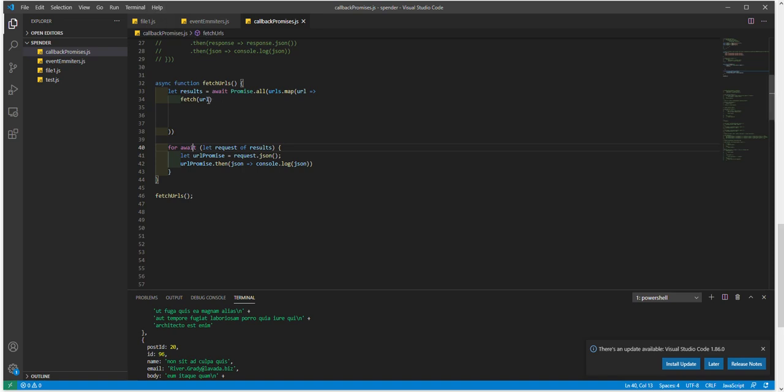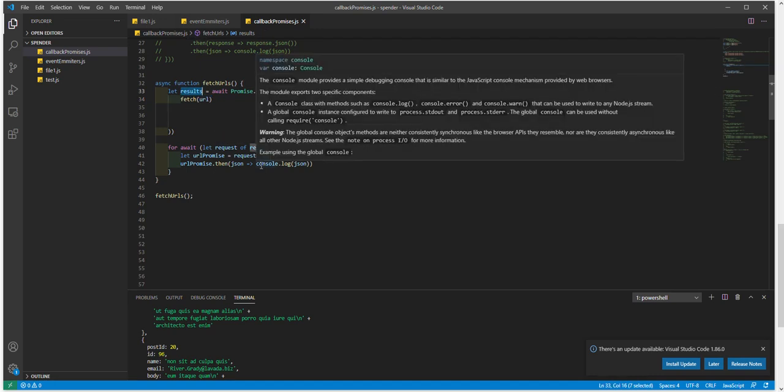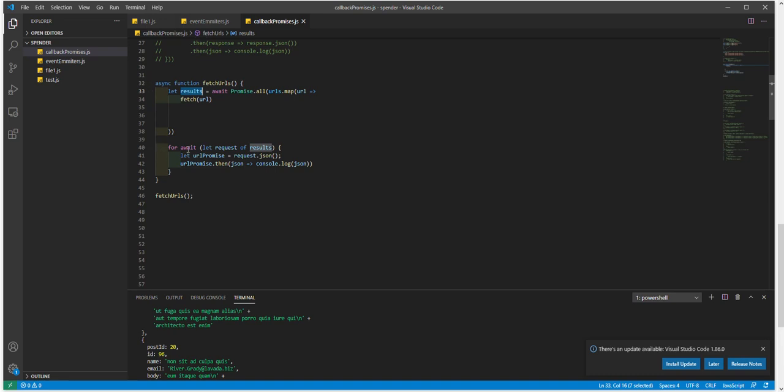The fetch responses are stored in results, and for each result there's a promise call in which we create dot then, and we get the response.